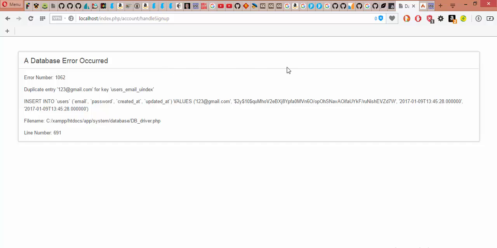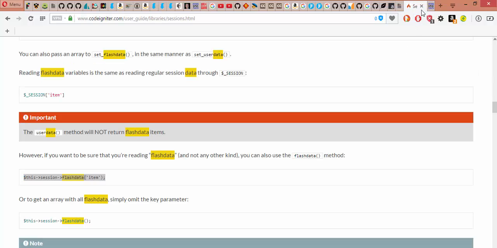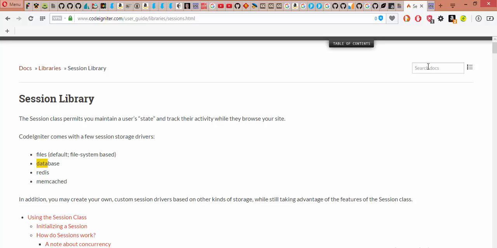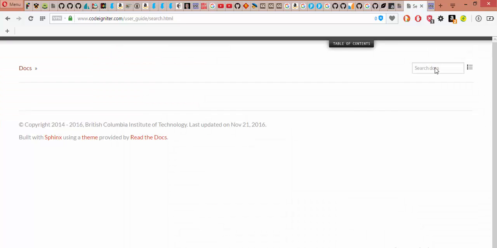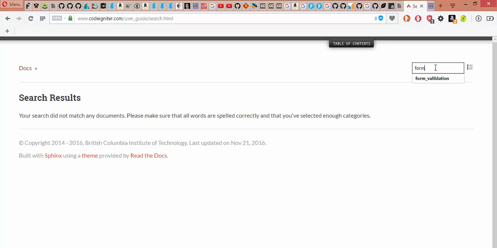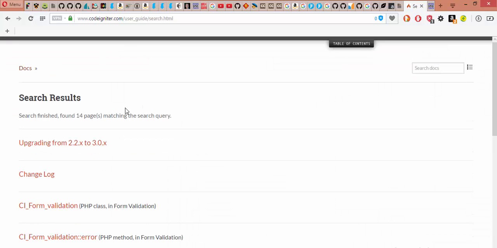So how can we handle this case? Head over to your documentation of CodeIgniter and open the form validation library. Form validation, the spelling is, I'm having a problem in typing. Form validation, again.